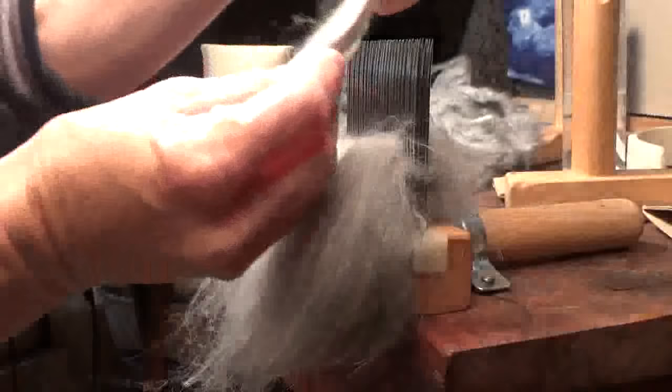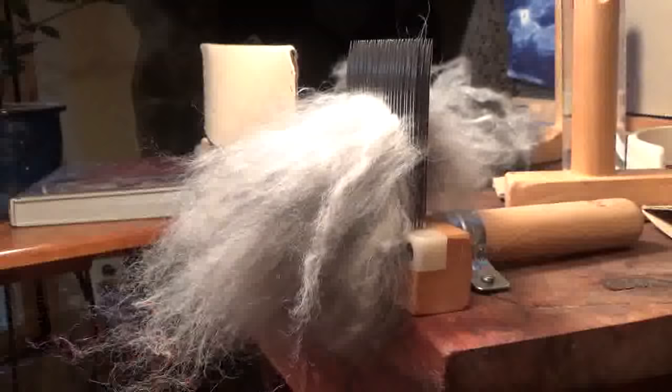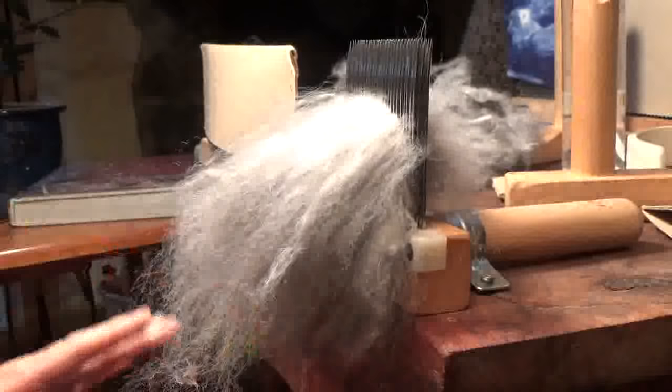I just like all my fiber to be very clean. Angora rabbit fibers — the bunnies don't play outside in the dirt generally. It's not like sheep and goats and alpacas; they don't go out and roll in the dust. They're smaller and treated as little pets. A lot of times even before shearing, people will brush out the fiber, so they come pretty clean. But I don't like the idea of any dirt or saliva — rabbits wash themselves like cats sometimes — and I like the idea of my fiber being clean before I touch it.